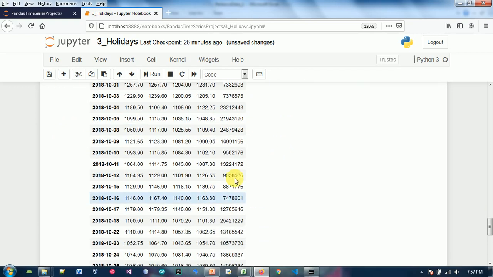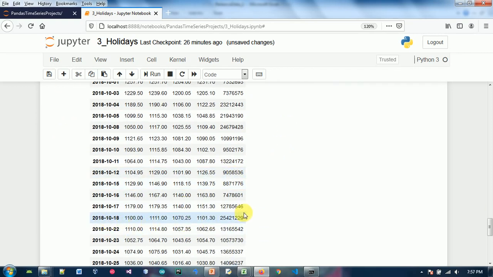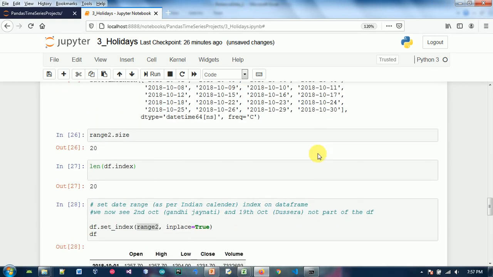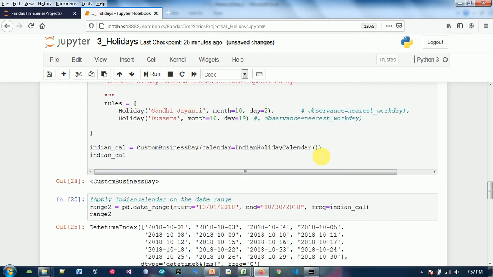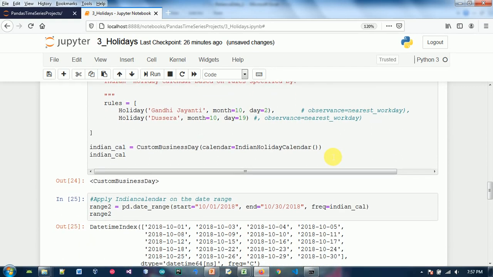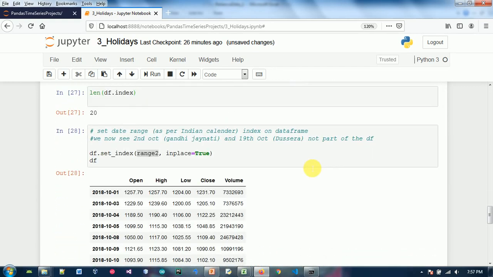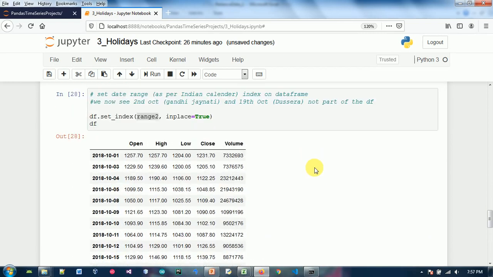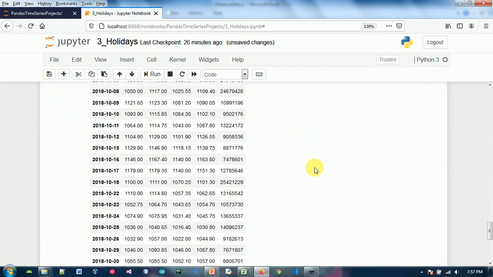Similarly, you will not see a data entry for the 19th of October, and that is the beauty of using the custom calendar and specifying your own rules, so that you don't have to bother. Everything is taken care of automatically, and it fits as per whatever rules you are providing.